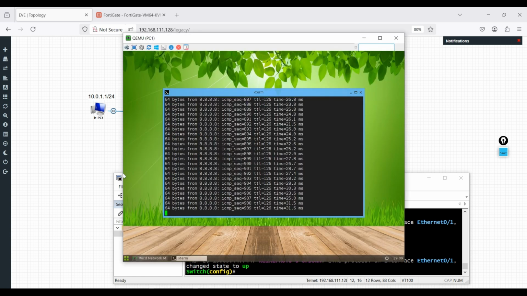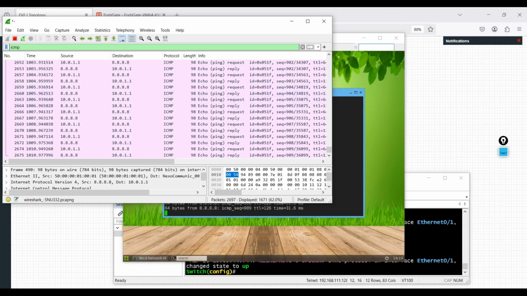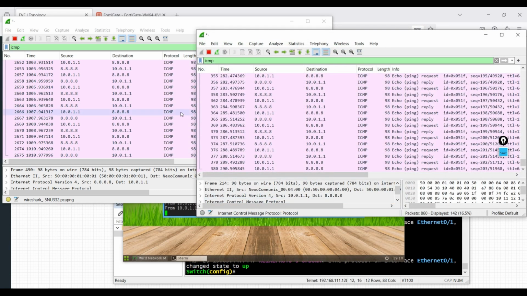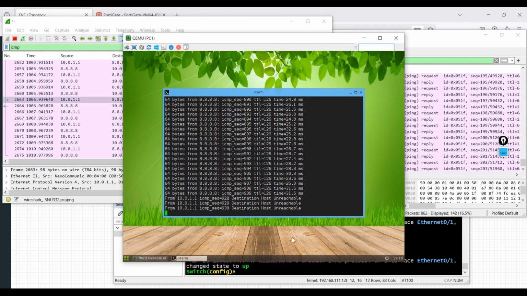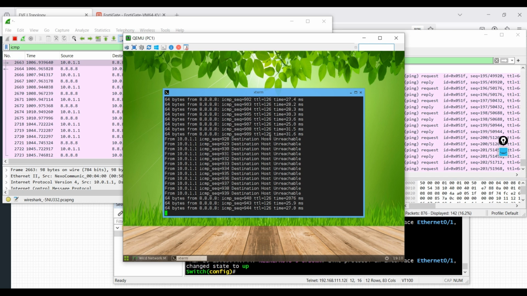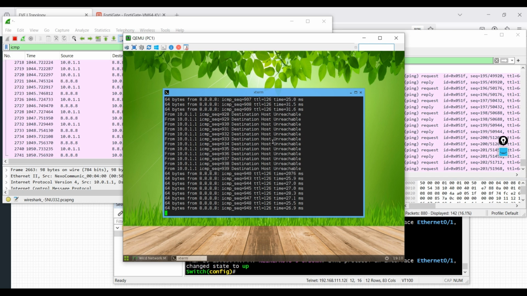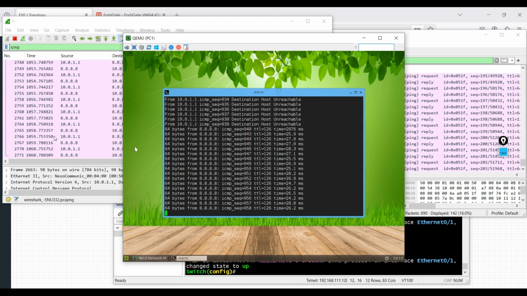That's it. Now you can see here it will work and you will see the ping will continuously work. And let me open the Wireshark capture here for both the ports. So you can see here the destination host unreachable from the user side. It will take some time because this is the virtual environment, you know. Now you can see after a few unreachable destination hosts we are getting back the internet access. So the traffic is flowing through the port 2. That is our redundant primary interface.